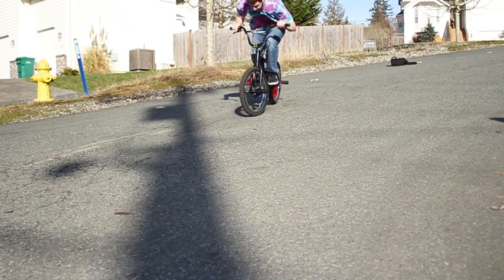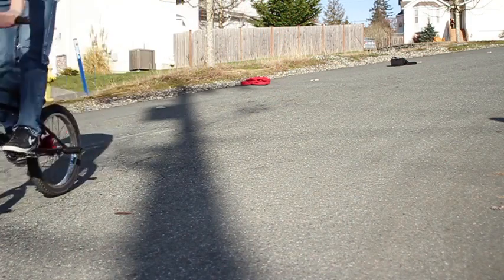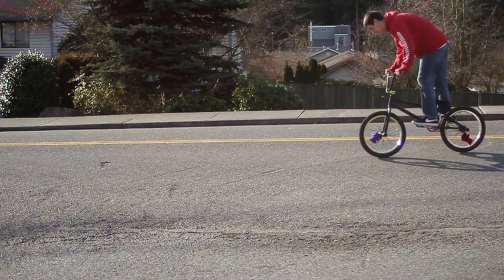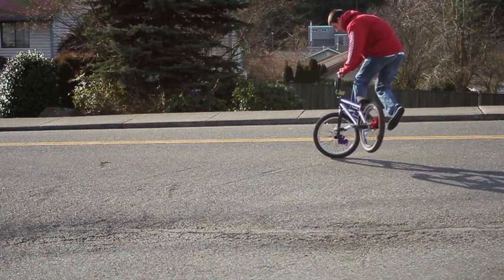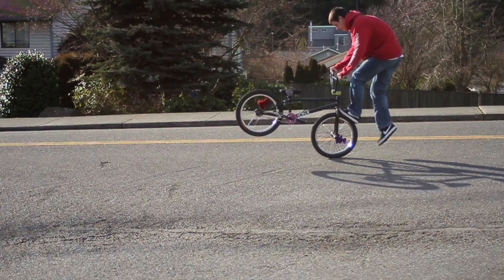So first off, you're going to want to get used to jamming your foot in the front tire. You're going to want to make sure to keep your eyes on the front tire. You'll want to carve a little bit, push down on the handlebars, kind of like you're going into a nose manual, and just pop up the back, kick it out with your back foot. Make sure to follow through.